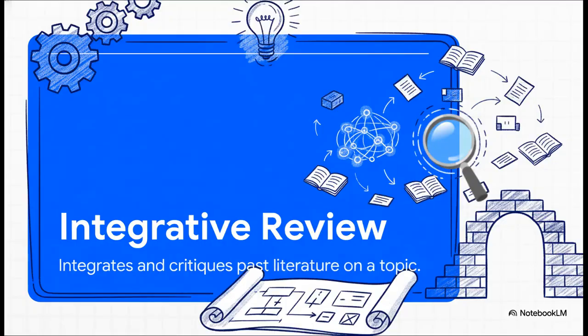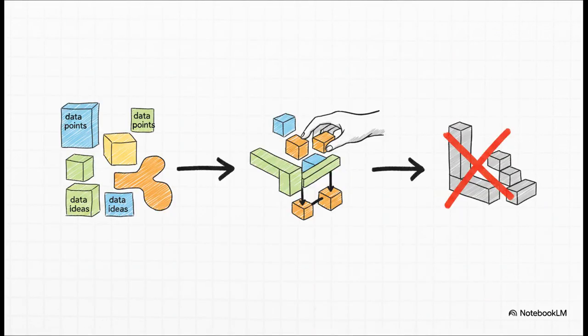And finally, the last tool in our box is maybe the most creative one, the integrative review. This one goes a step beyond everything else. It doesn't just summarize or combine. Its goal is to critique the existing literature and then use all those pieces to build something new, a whole new framework, or a new theory. What makes this one special is its ambition.